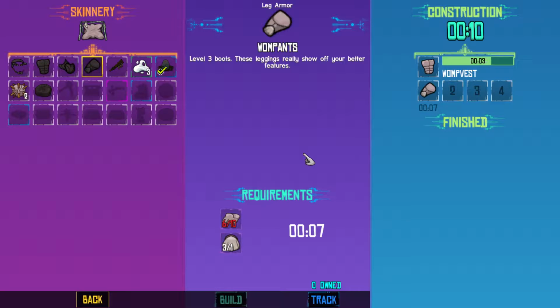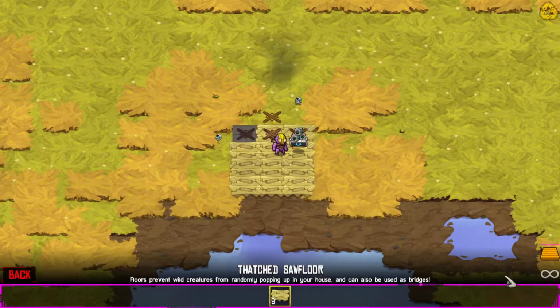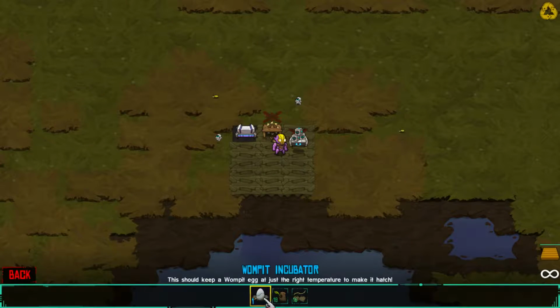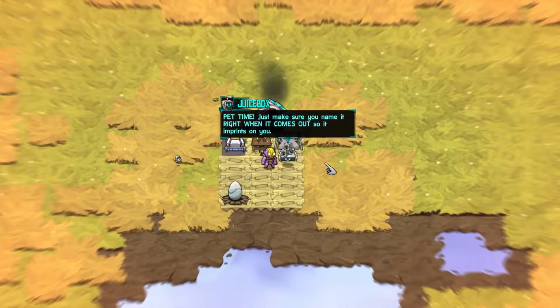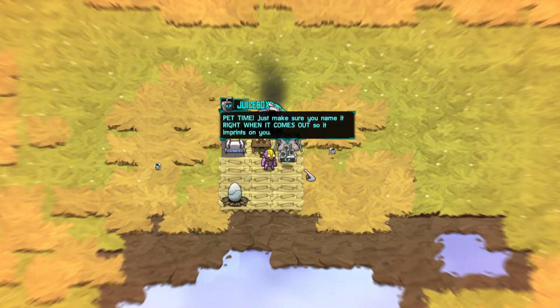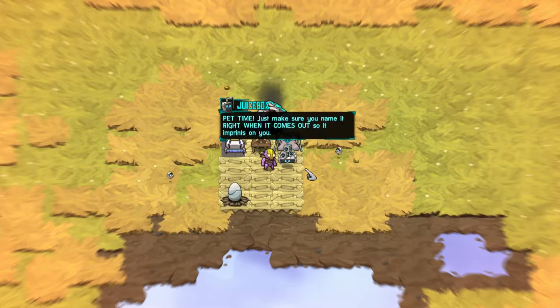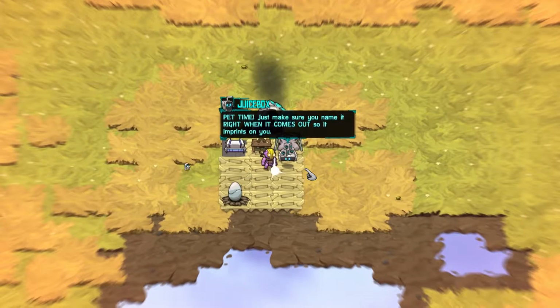Yeah, let's get some pants. Yeah. There you go. It tells you even how long it would take. So if we wanted to, we could get out of here. We can go to build, I think it was, infinity, egg time, and I'll just put it there, and back. Pet time! Just make sure you name it right when it comes out. Either way. So it imprints on you.